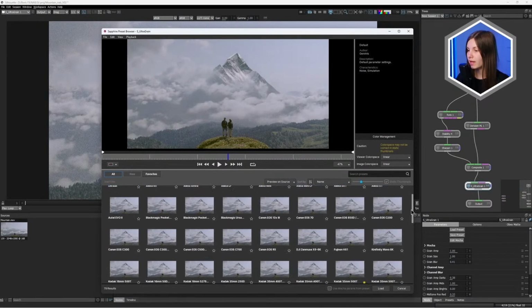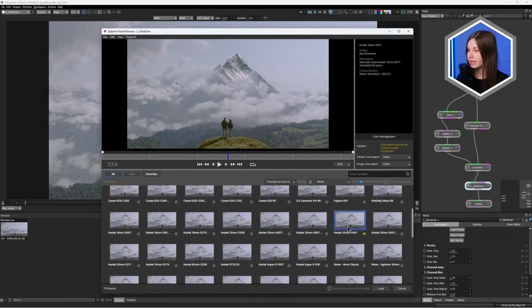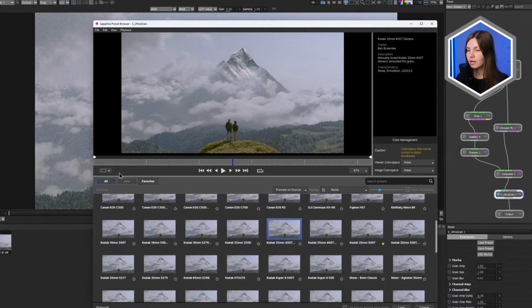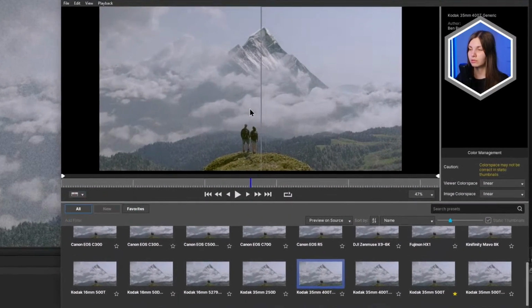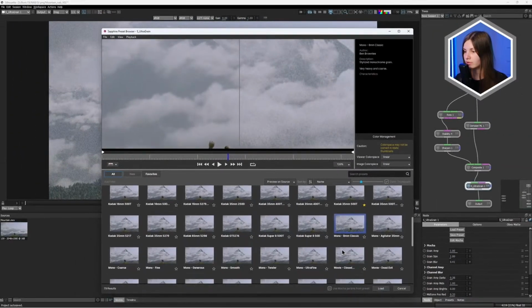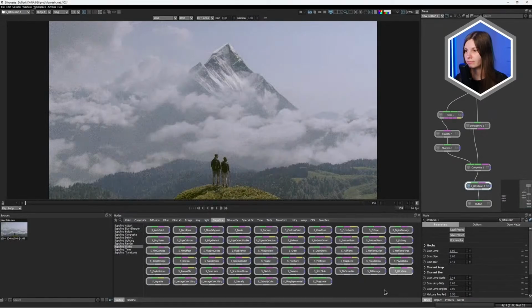Inside Ultra Grain, we have a big variety of presets that emulate the look of most popular cameras and films. I like to use Compare Split Mode, as it's easier to choose one when you can see before and after. So just go through the library, pick the one you like, and you're done with your grain.